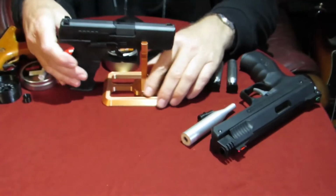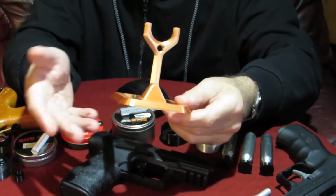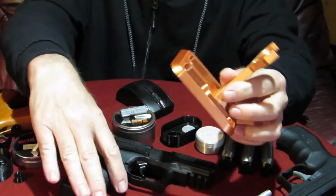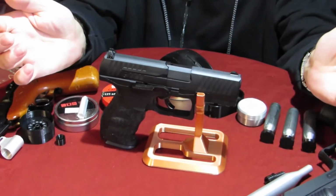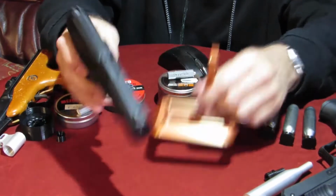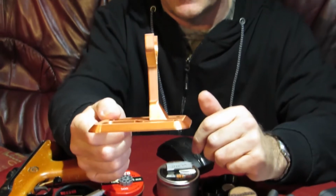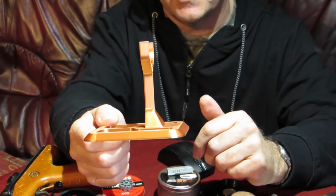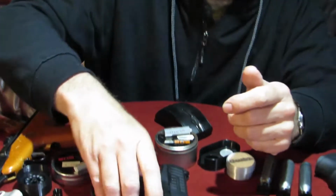Okay, the first thing we've got on the list is this nice little gun stand. You might think, well, what use is that? Well, for us that's handy because we make videos. Also, if you've got a nice gun you want to display, there we have it. It's printed in two parts. You just put a screw in the bottom. That's done in a copper silk plus PLA. Came out very nice. So we'll get that out of the way.